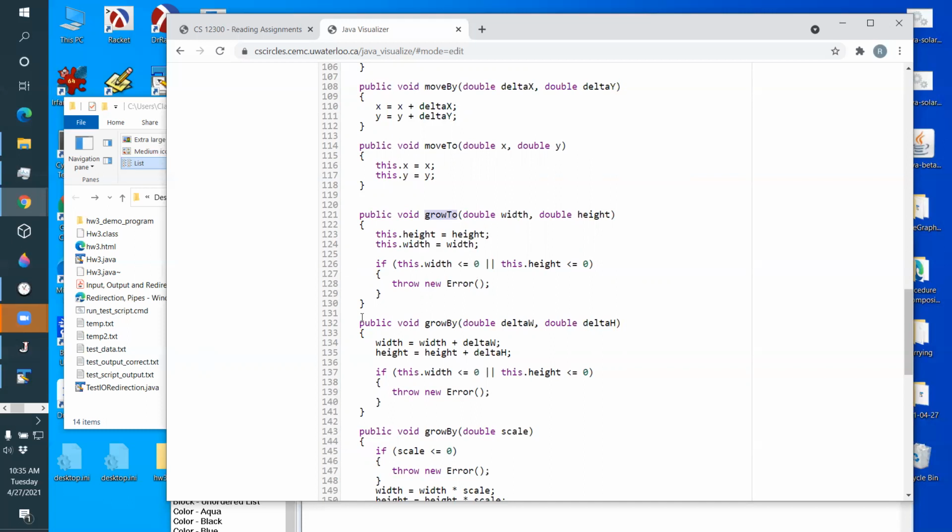It wouldn't be as convenient as a grow by and a grow to. The grow to would be essentially set, but grow by would be more complicated. If I wanted to grow the width by 1 unit and I don't know what the width is, I'd have to ask what the width is, add 1 to that number, then set the width to that result. So I'd have to make 2 calls to grow by 1. Okay. So this is convenient.